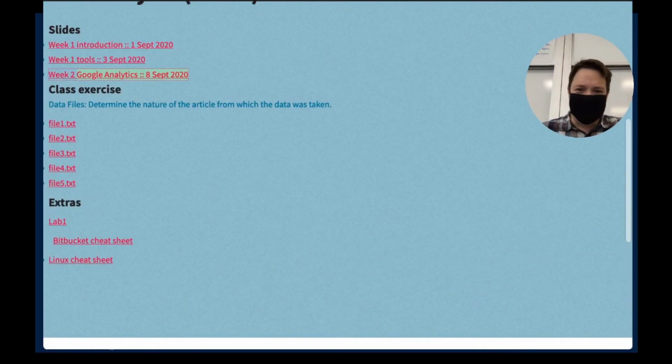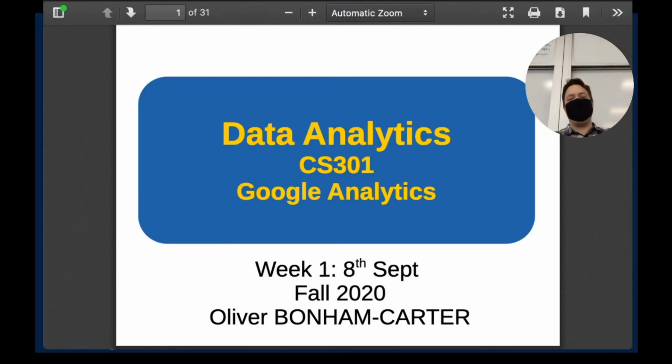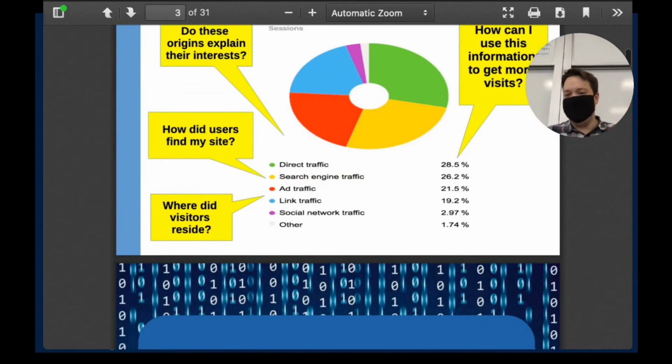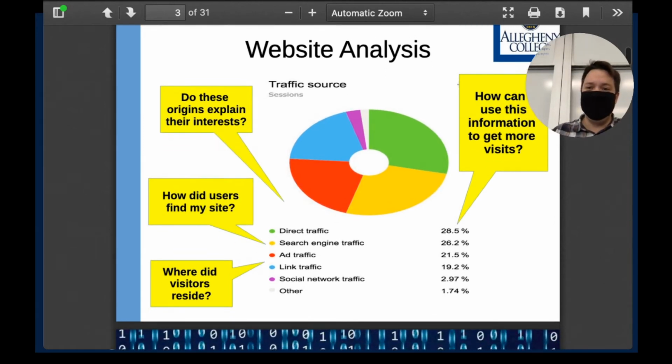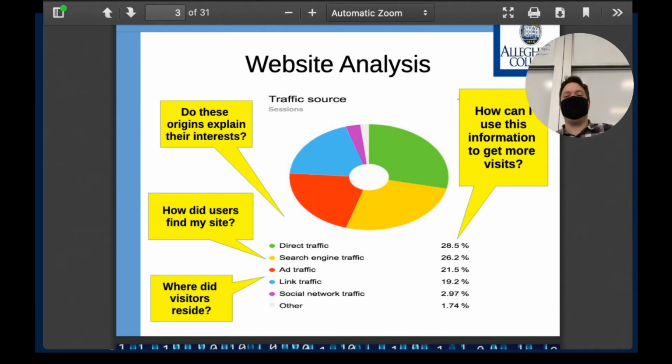This is kind of foreshadowing. We're going to be talking about how these systems work, moving on down some of these other statistics as we move on down the class. But basically, in this slide deck, these are the kinds of questions you might be asking of your website. How do I explain my users? How can I get more information about the users' visits? How can I understand their experience on the website? Where did my visitors go?